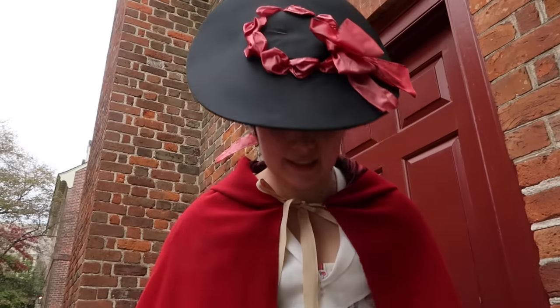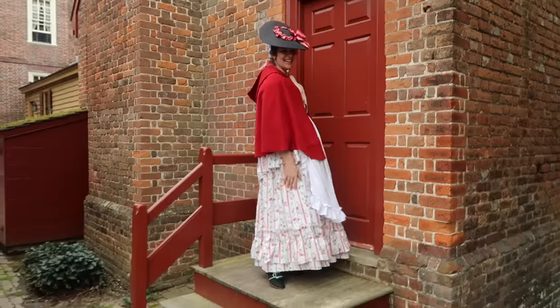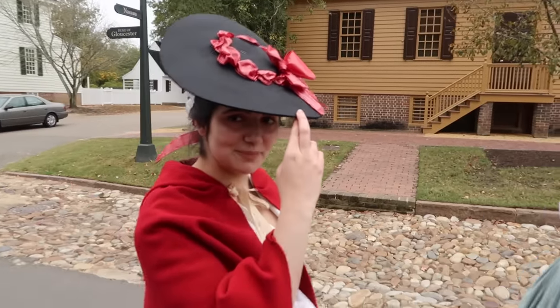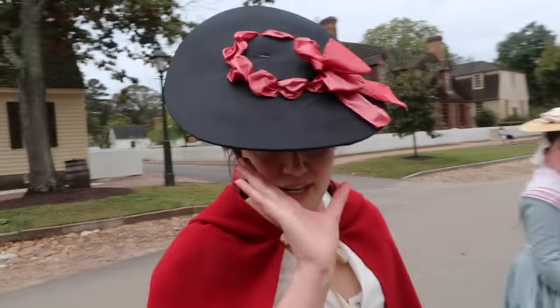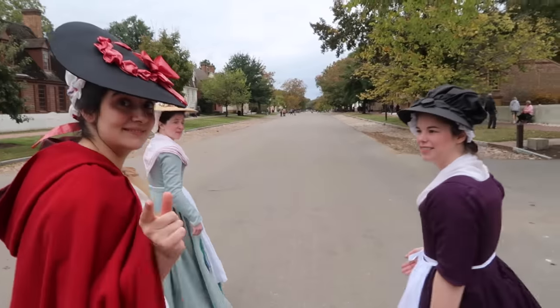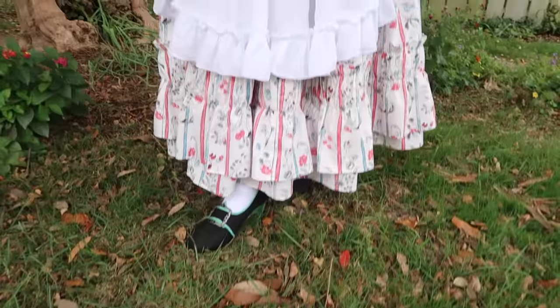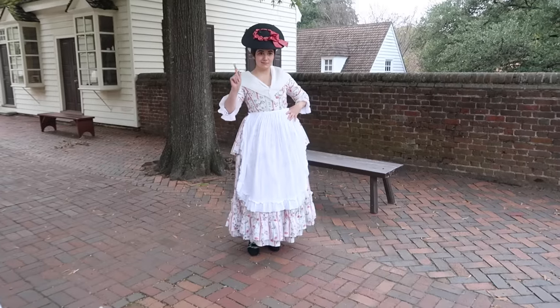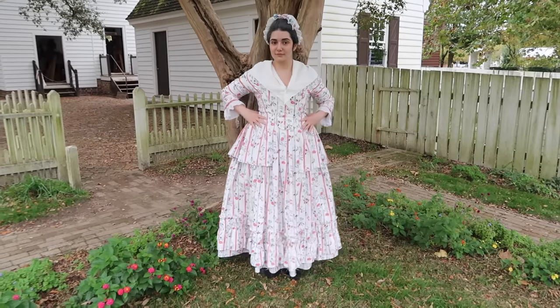I feel a bit like an 18th century Carmen Sandiego. Oh yeah, I see it. With my cape and a low-riding hat. Sup? How you doing? This version of the look was a vibe. Tyler doesn't like it though, because it's just like, shadow. Shadow. It's me. Sultry. It's sexy, okay? It's sexy. Oh, this is sexy? Okay, got it. But we did try a variety of different accessory combinations throughout the day, with and without the hat and cape.